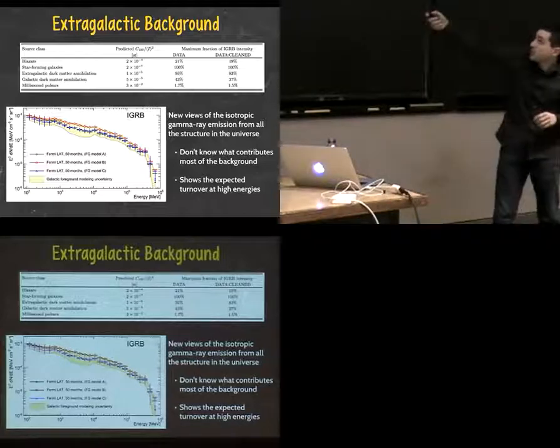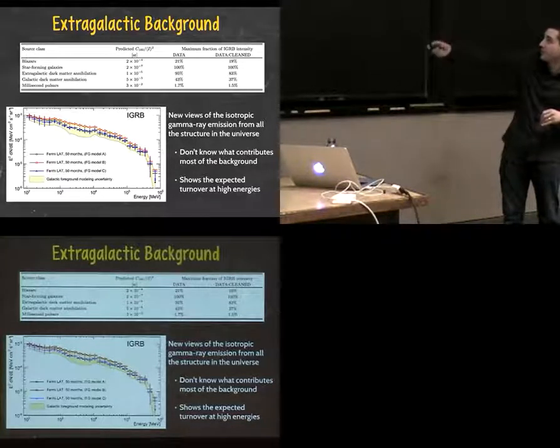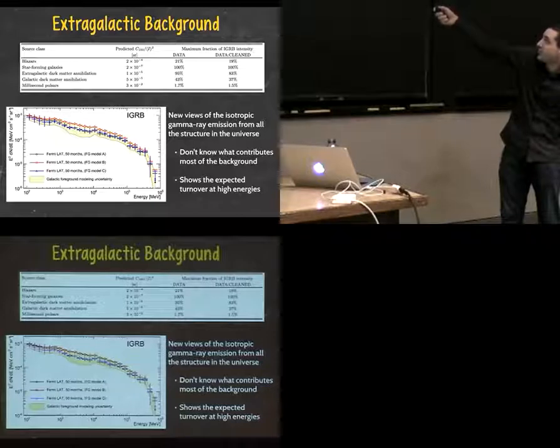And we can measure the spectrum of these. So this is in energy. This is in million electron volts, billion electron volts. A billion times the energy of the light in this room is right here. And you get this really nice power law of the stacked spectrum of all these different sources, none of which we can distinguish on their own, look like this. And then they fall off. And this fall off is really interesting. It was predicted for a couple decades.